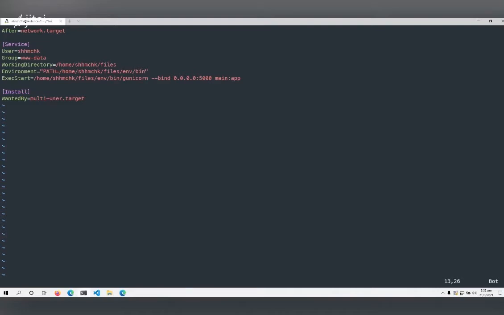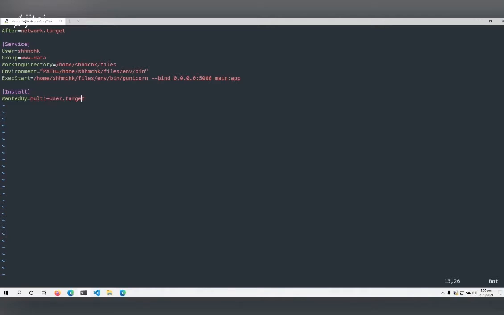Run level 1 is a rescue shell, like when you call grub or something like that. Then 2, 3, 4 are all multi-user target, a non-graphical shell, and 5 is a graphical shell, like if you use GNOME shell or a console. Number 6 is reboot and shutdown. So by saying it's wanted by multi-user target, it's basically saying run this when you have a shell available.